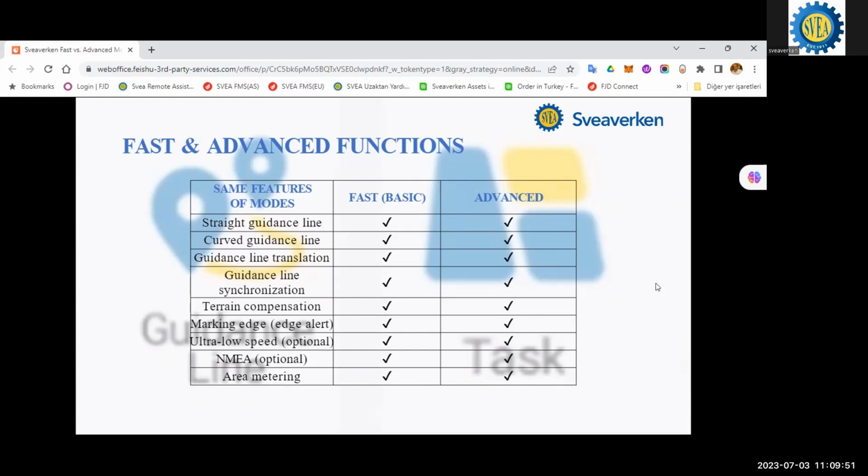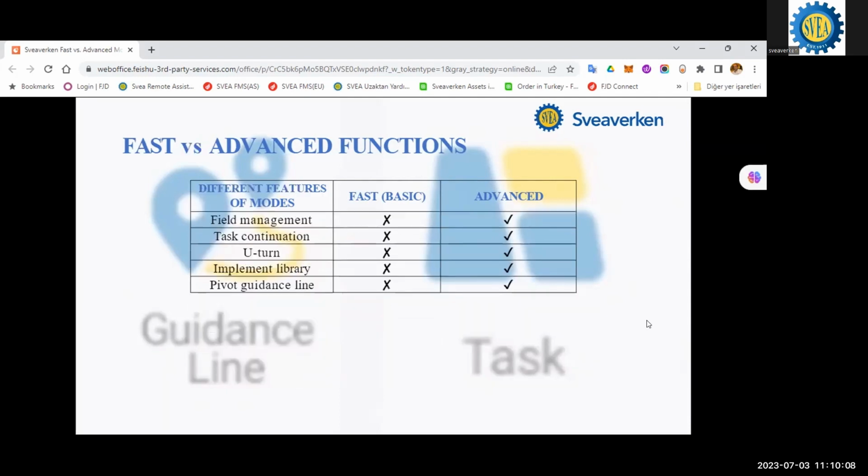In these two modes, we also have area metering and NMEA options. If these features are okay for the farmer, then it's better to use fast mode. But on the other hand, the differences are like this.